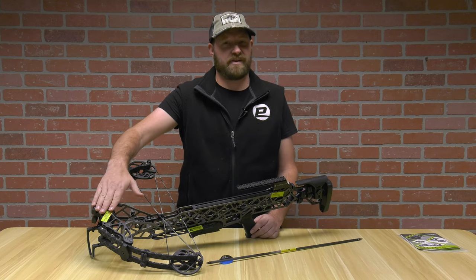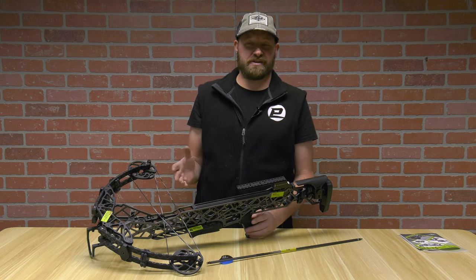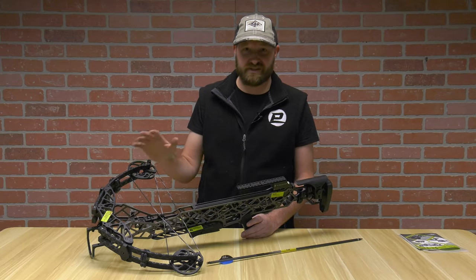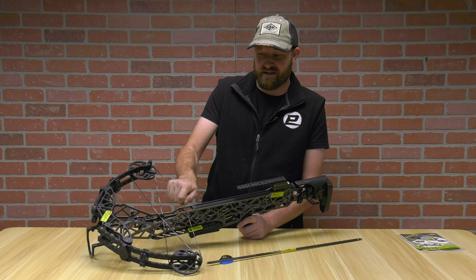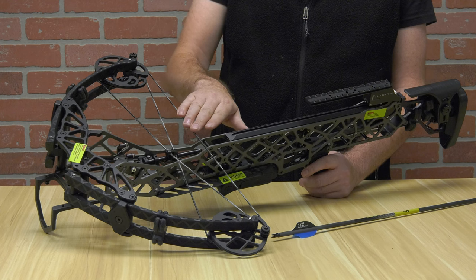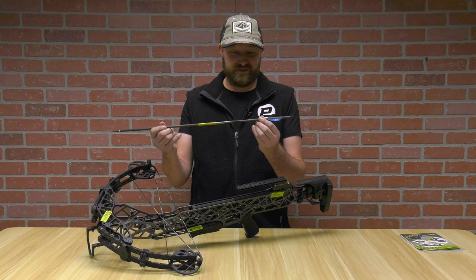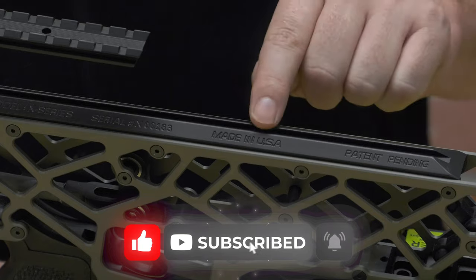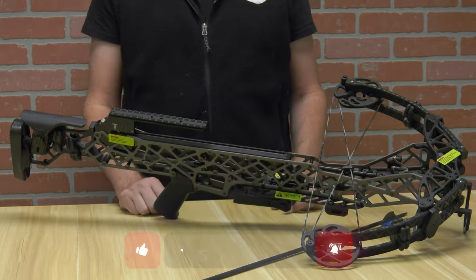The X16 comes in three different models. The one on the table is 75 pounds, going all the way up to 125 pounds. At 75 pounds draw, you're getting approximately 300 feet per second — just under, based on the card for this specific bow. When you cock it back by hand, it's the same as a 75-pound draw bow. It does not use a bolt — it uses a regular 350-spine arrow with a regular nock and field point. Stamped right on the bow: Made in the USA. The Gearhead X16 looks like an awesome bow for 2024.